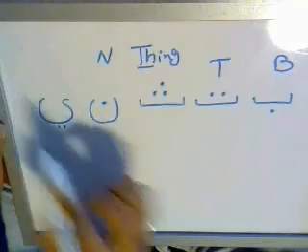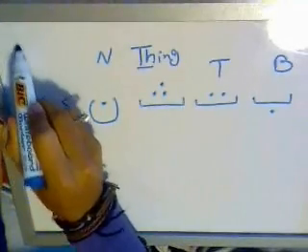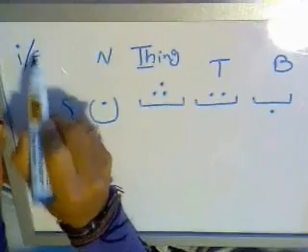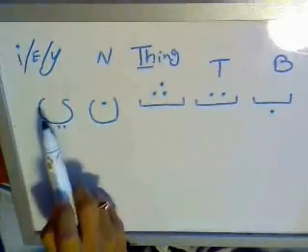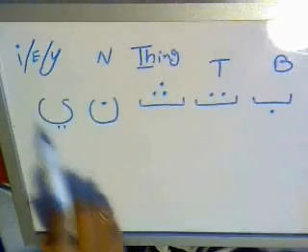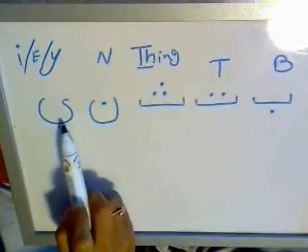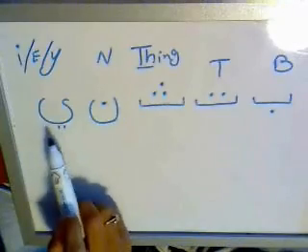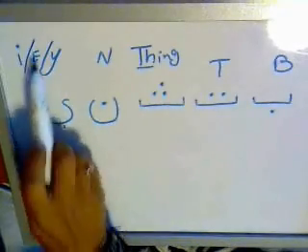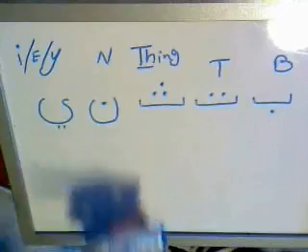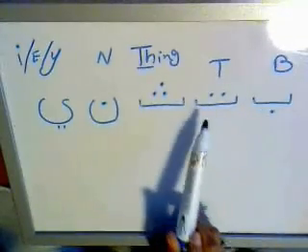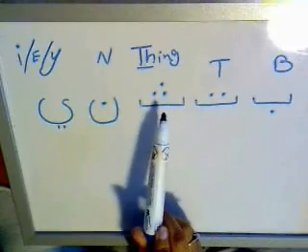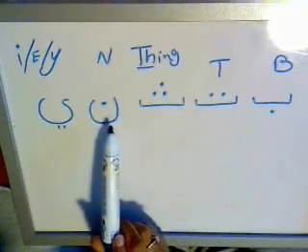And the ya is equivalent to three things: I, E, and Y. I will explain the ya in the letter of vowels because it makes part of vowels and it's a little bit complicated and it needs a lot of explanation. So for now we will consider it E. Okay, so these are our letters: ba, ta, tha, noon, and ya.